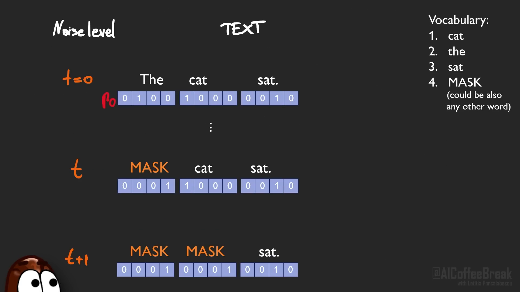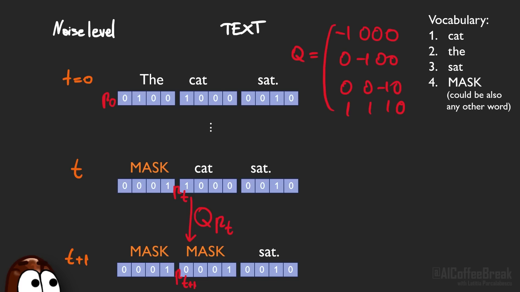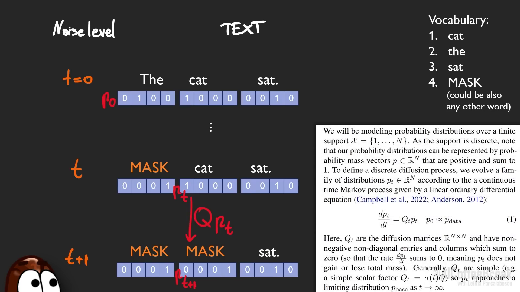The forward diffusion process generates training data by producing noisier and noisier samples which the diffusion model must later denoise. At each noising step, the authors randomly pick a token and multiply its probability vector Pt by a matrix Q, resulting in Pt+1, representing altered probabilities. A special structure of the matrix Q would make the probabilities represent a random word. Alternatively, the authors also choose masking as a noising strategy, where the matrix Q has a special structure to set all probabilities to zero except for the masked token. This is what the authors mean by equation 1 in the paper: the flipped token is caused by a linear transformation Q onto the token's probabilities in forward diffusion.